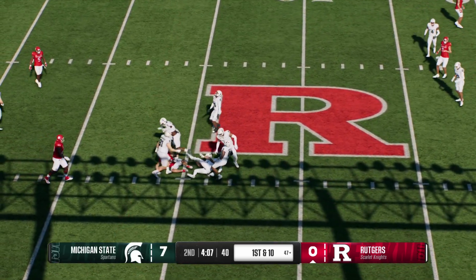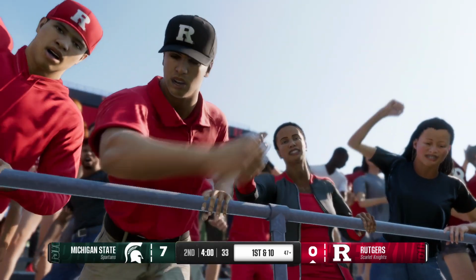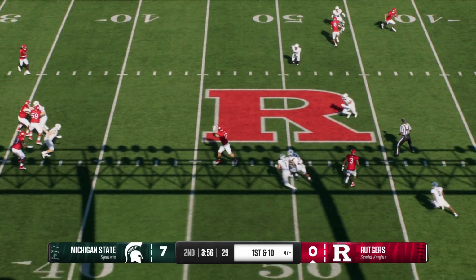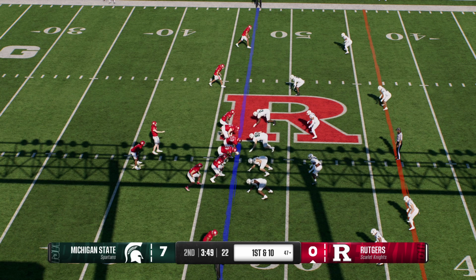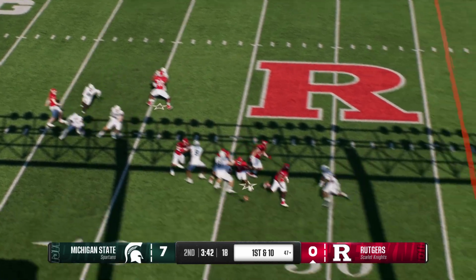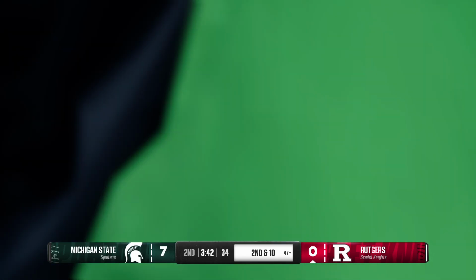Caught over the middle, it's Fletcher. And they reacted well to the completion, but it was too late to keep them from getting the first down. Well, they pick up the first against zone coverage. I think a big part of this for young quarterbacks out there is if you're going to be throwing into zone coverage, you got to throw on time. You can't stare down receivers because the entire defense has their eyes on you, so you can't telegraph where the ball's going. You've got to hold it to the very last possible second. Try to freeze defenders with your eyes and then throw the ball into open areas of the field, anticipating where your guy's going to be.